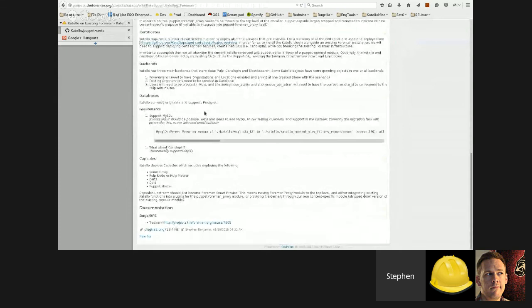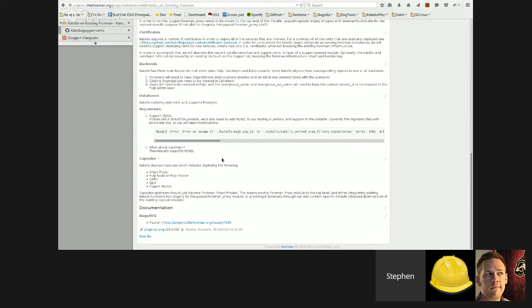So for databases, Katello, since its beginning, has only ever supported Postgres. But a lot of Foreman users that are out there are using MySQL. So we investigated the possibility of using MySQL as a supported backend for Katello. I actually tried this out, and we got pretty far along in the migration. For all of the Rails migrations we have, I think it's not in this wiki page, but they don't start failing until the middle of 2014 or so. So there's probably not many migrations to fix for using it in the installer.